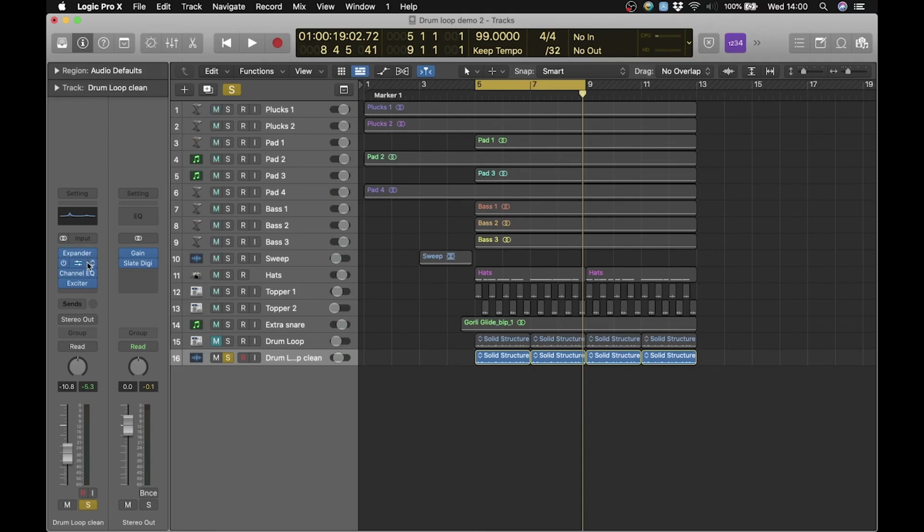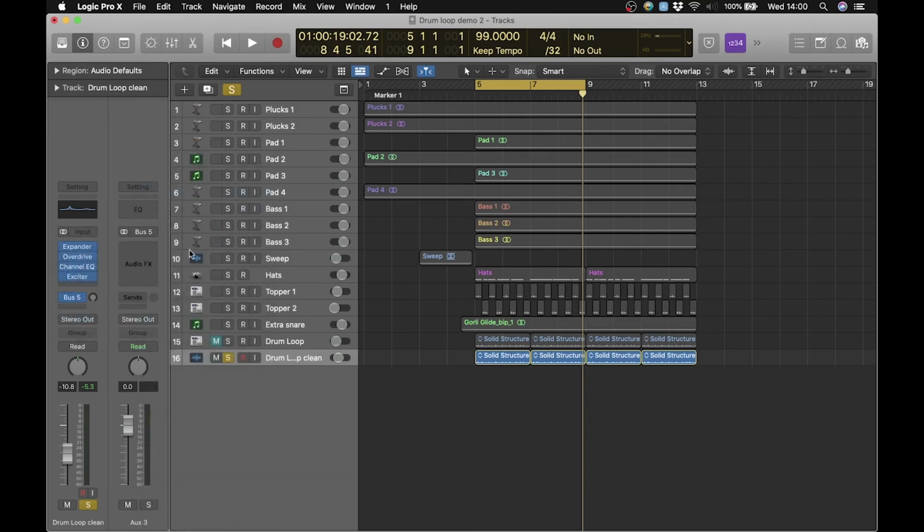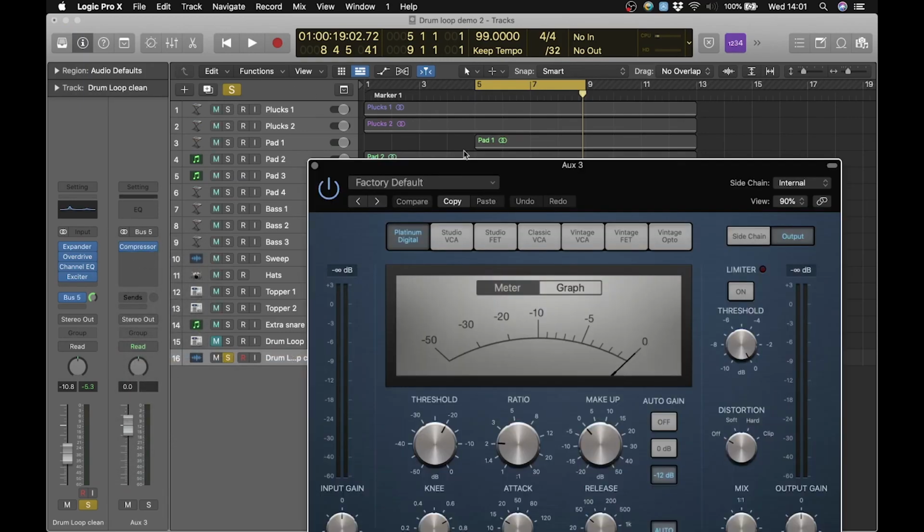So that's 1, 2, 3, 4, and then the 5th one, we talked about this before actually in my Logic drummer tutorial video, and mixing drums. But if we send this out to a bus channel, our whole drum loop here, let's choose a spare one. Bus 5 is spare, and we're going to turn the signal up there, and on bus 5 we're going to choose Compressor, and this is a really good technique to get under your belt.